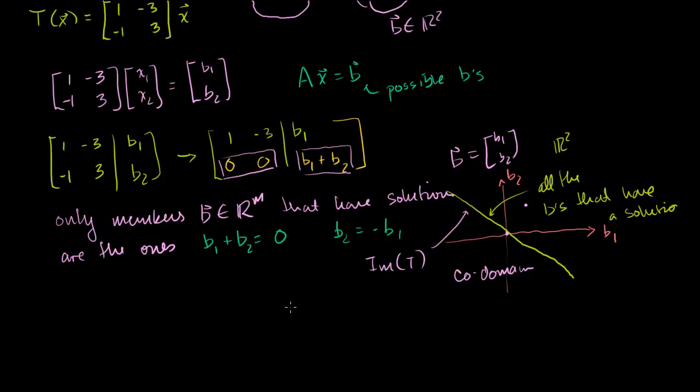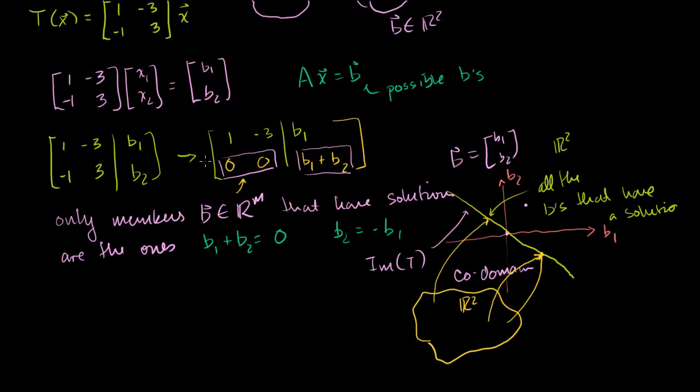Or even another way of thinking about it: this is our codomain. Let me draw a domain. If our domain looks like this, if all of R2, if you take any member of R2, it's always mapping onto something on that line. Clearly each point on that line is going to be mapped to by more than one vector. So we're not dealing with an onto transformation. And we saw that in the last video. In order for something to be onto, when you put it in reduced row echelon form, you cannot have all zeros in one of the rows.